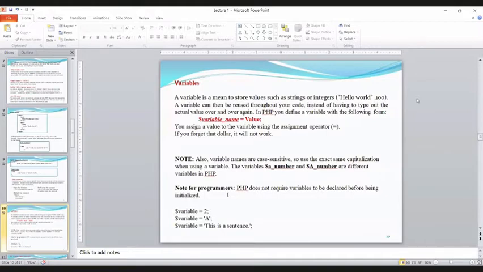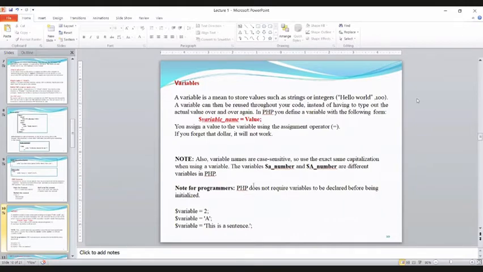Like other languages, there are some rules. Variable names in PHP are case sensitive, right? If you write capital A or simple a, these are two variables.